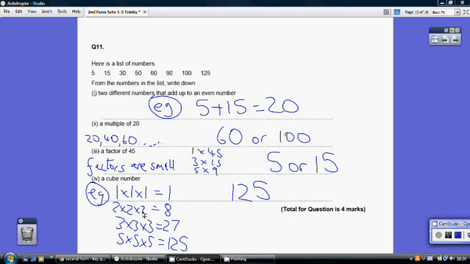If you were thinking about a shape, a cube, okay, if the sides, the width, the height and the depth are all 1, you'd have a cube with each of its sides being 1. The volume of the cube will be 1, and so on. If you have a cube which has got sides of 2, 2 and 2, that would be 8. So again, that's where the term cube comes from, because these could all be the sides of a cube, and this would be the volume of the cube. So in this list here, the only cube number we have is 125. That was the only answer you could give for part 4.